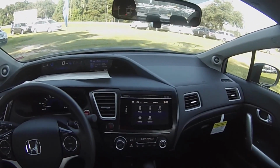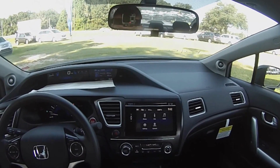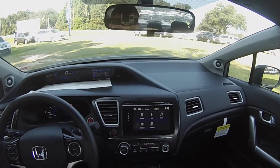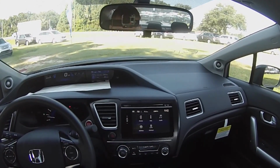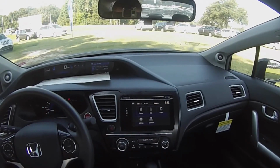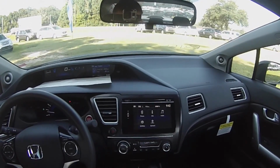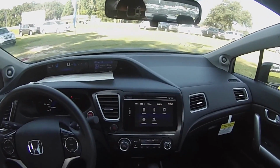Honda Link is awesome. I'm from Philadelphia originally, so we have stations up in Philadelphia that we really like to listen to. Being down here in Savannah, it allows me to really just put my phone together, turn on the AHA link, and I get to listen to all my local stations up in Philadelphia. So when the Eagles are playing or when anybody's playing, I can listen in on them on YSP or whatever, and well, there we go.